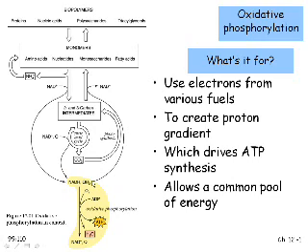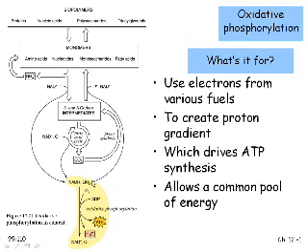from a variety of fuels, all kinds of fuels. It's going to use those electrons to create a proton gradient, to create a concentration of protons on one side of a membrane that's greater than the other. And that proton gradient is going to be the thing that lets the cell make ATP. This is not at all an intuitive concept.